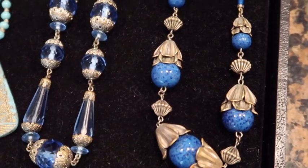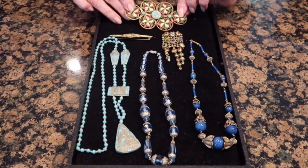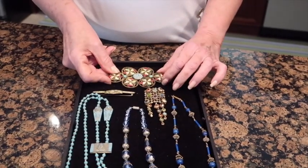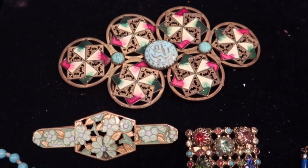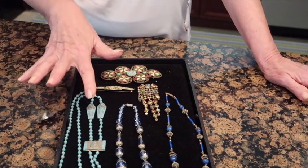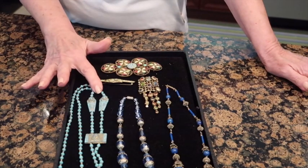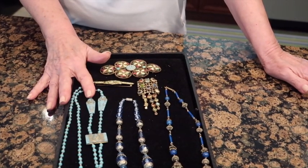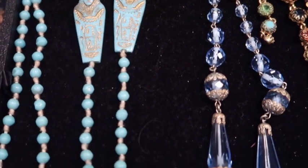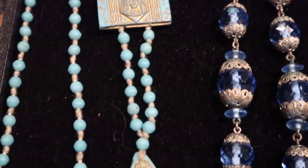This one is really unique — it's a buckle done entirely in enamel, as is this smaller pin. This one is on my website — I just put it up a little while ago. This was probably one of my very best favorite finds: it's authentic Max Nager Czech jewelry. I talked about Max and Norbert Nager in the other video, but to find this piece in this color and in this condition was a real find.